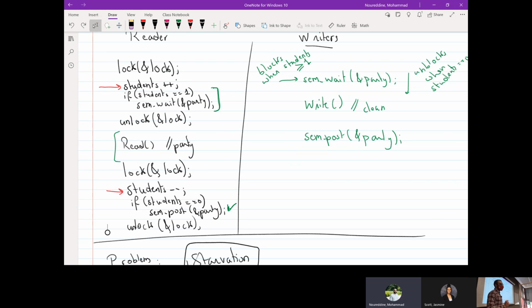What are the readers going to do differently? What are the newcomers going to try to do when they want to come into the party? Unlock the door. So they're going to get the handle of the door and try to move it. If it's unlocked, then they can go in and leave the handle. If they see that it's locked, then they're just going to have to wait along with the janitor until the janitor finishes everything up and locks the door.